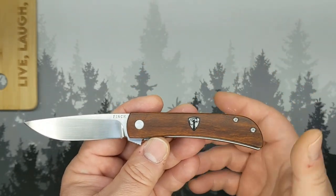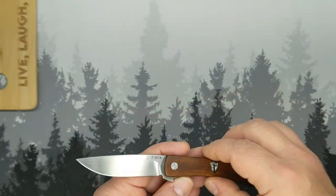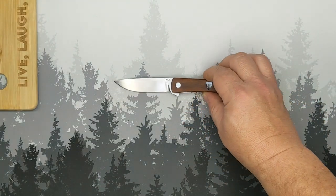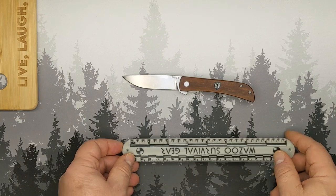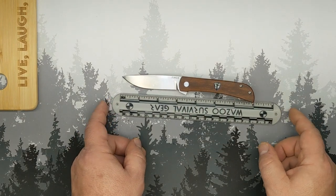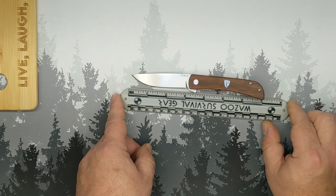Looked it up. They say 2.6. It was 2.59, so they are spot on there. Now, some of the other measurements were a little bit off, but they're rounding, so I will give them a bit of a pass. But let's get this up in here.